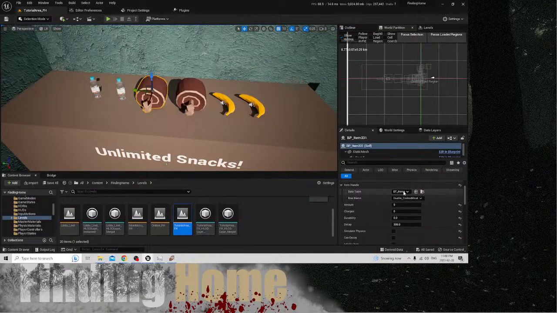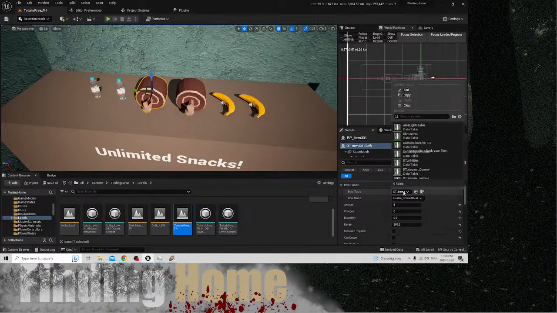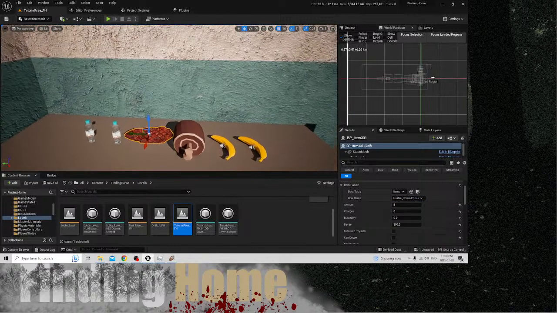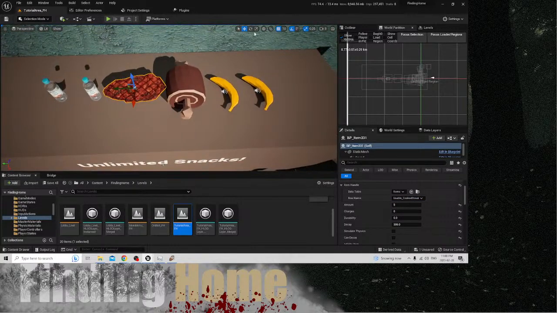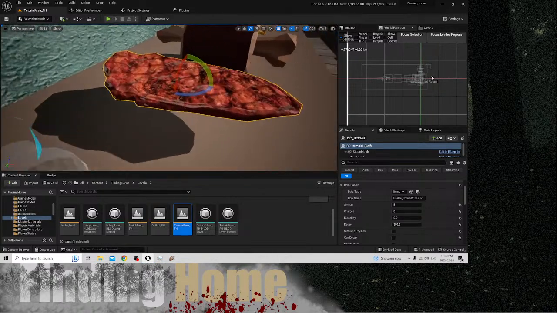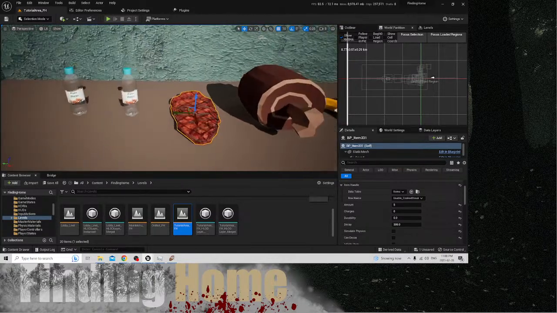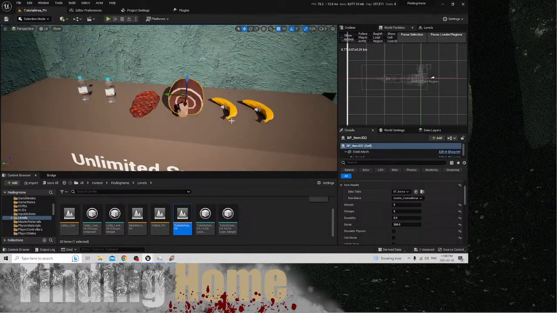So this would be items. It's automatically going to change. We're going to go steak because it can't find. There we go. And we're going to just rotate this nice crispy bad boy here. And drop him down. Right there, there we go. Well, a nice little snack there. We're going to items again. It's not going to be able to find cooked meat, so it's going to give us blank.